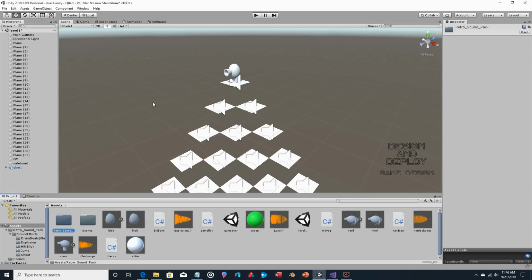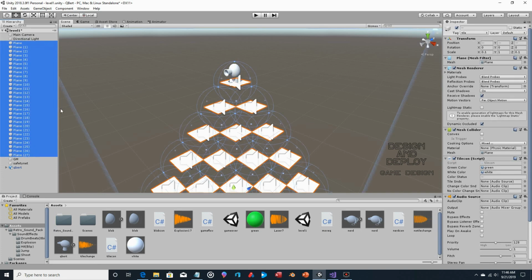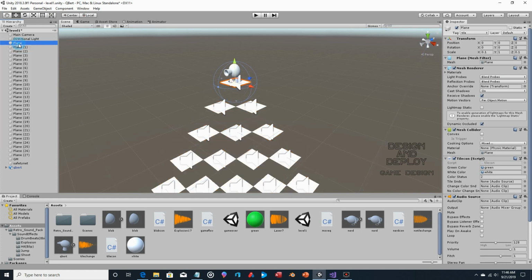Okay, so let's go back to our objects. What we need to do, the tile sounds is looking for an audio source. So we need to drag the audio source to there. Selecting all of them may not create the effect we want. You can try it. I'm just going to play it safe. I'm going to drag the individual audio sources to the individual references on them. So it'll take a few extra seconds, but I just want to make sure that we get the effect that we want.